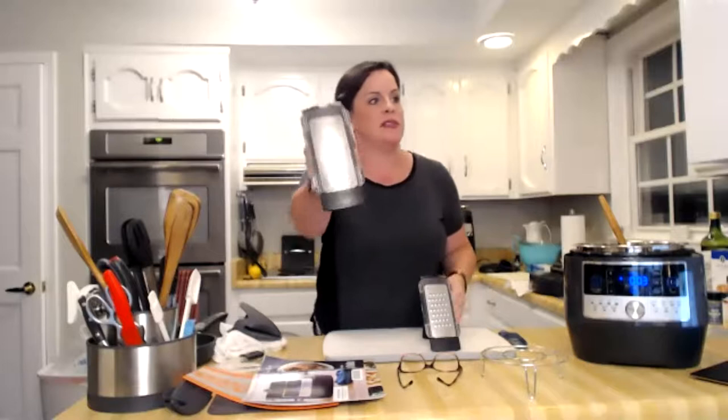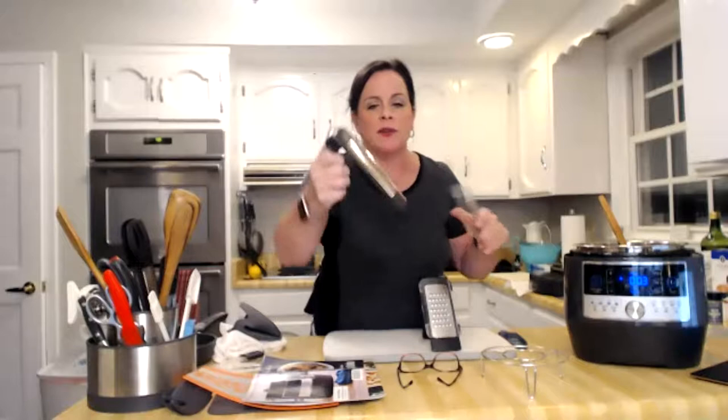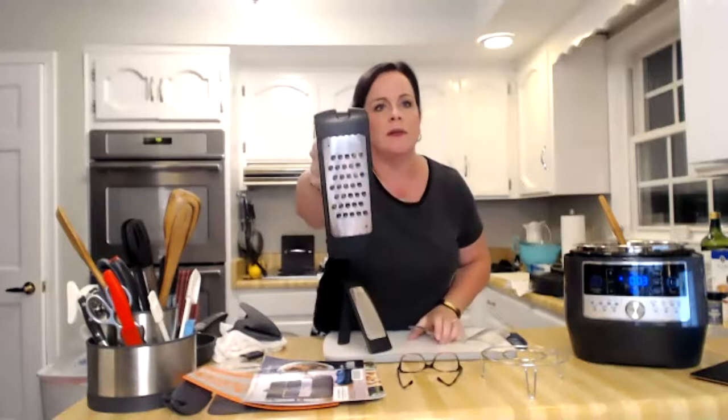And so we're going to use our cheese grater. This is the fine one. Let's see if I take the top off. This is a fine one. So that's for your hard cheeses, like your Parmesan. And then we've got a coarse grater. And the coarse grater is for your softer cheeses.